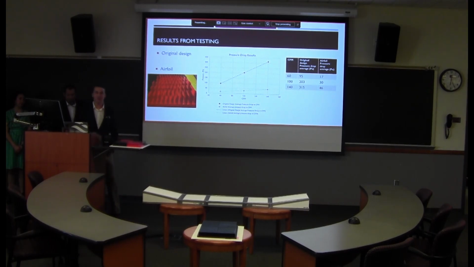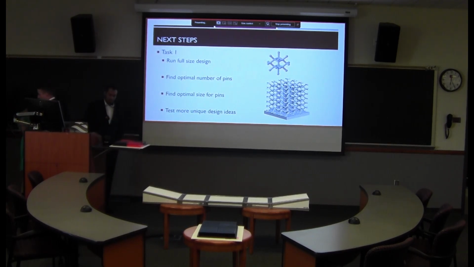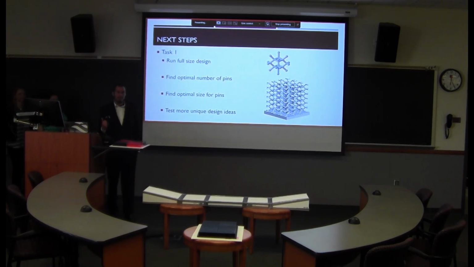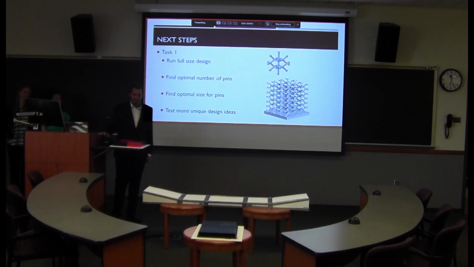And now Josue will come back up for next steps. All right, so I got some news for your team that I know about. Actually, BPMI gave us 6 more months to work on the project. So we graduate. No, because of graduation, we're not allowed to work on the project after we graduate. Well, I might after I graduate. That's a different subject. So these next steps are pretty much saying if we had 6 more months, what we would do.